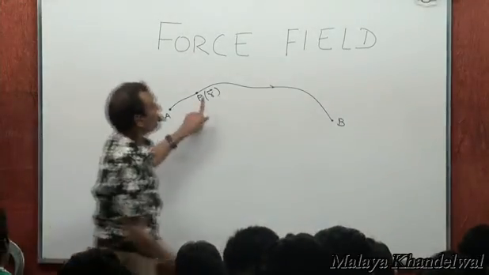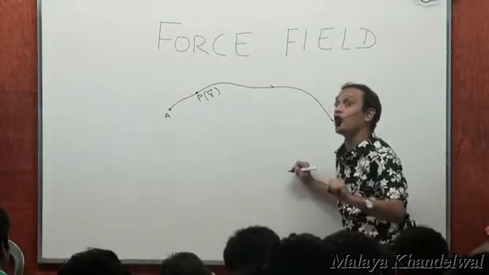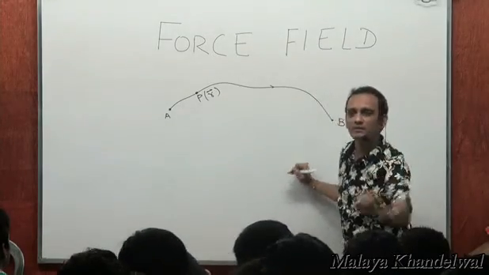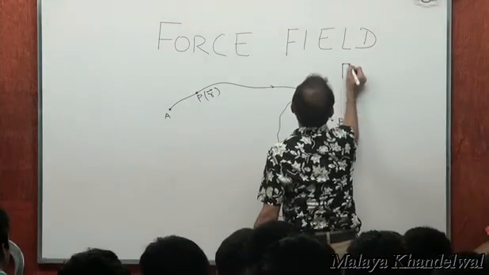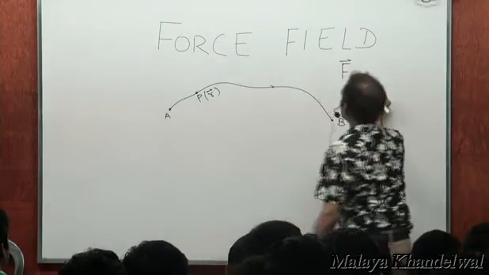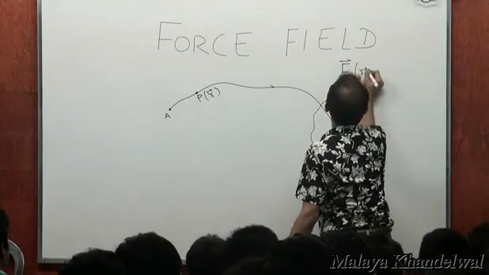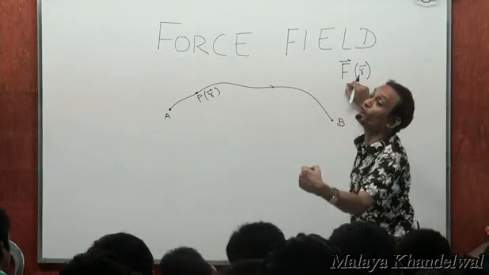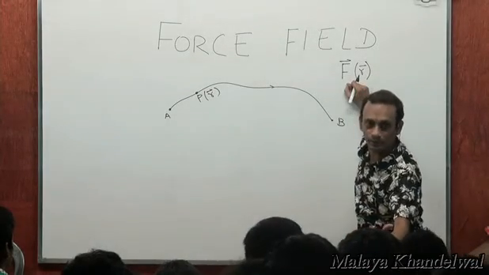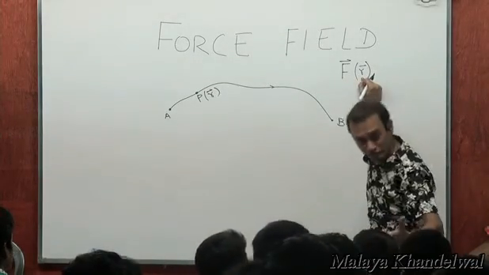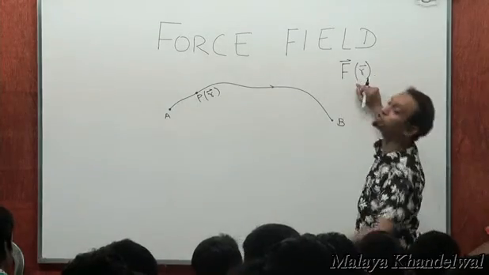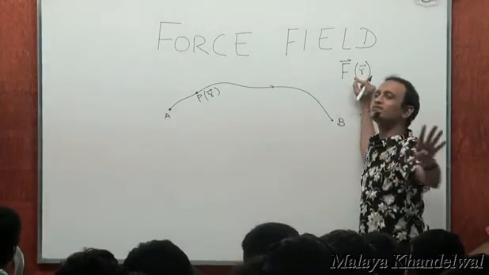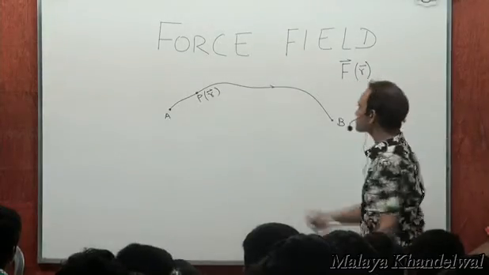Right? So when I say that I have knowledge of the force field, all that I am implying is that the force acting on the particle is a function of R, the position vector. Supply the value of the position vector, and you would know the force vector acting on the particle. So force is a function of the position vector R. For different R's, in general, it could be different.